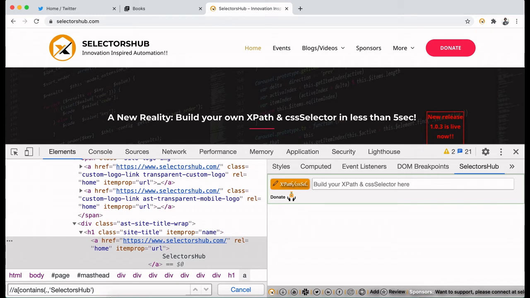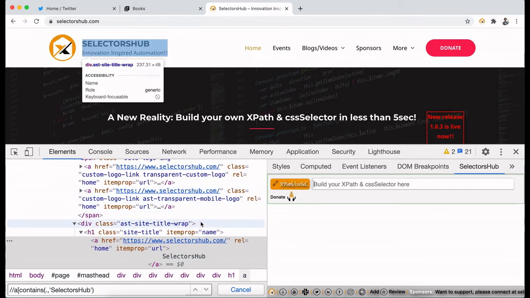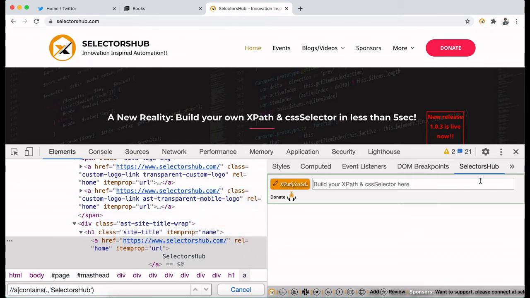So this was the quick comparison between DevTools and SelectorsHub. Now coming to any other tool, any XPath generator tool which gives you auto-generated XPath. Almost 80% of people don't like to use XPath tools which give auto-generated output, because most of the time we have to edit our XPath or CSS selector to make it stable. And this is the only tool which is going to help you edit your XPath and CSS selectors smartly, because here you can do it quickly. It auto-suggests everything.